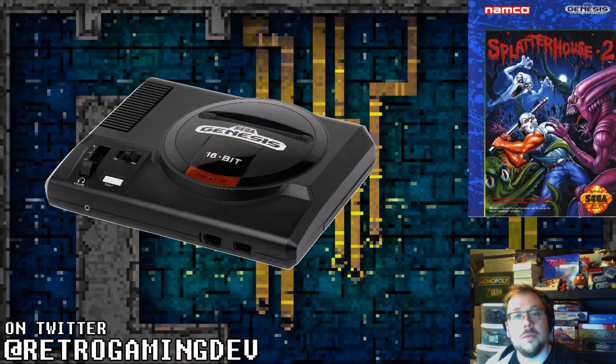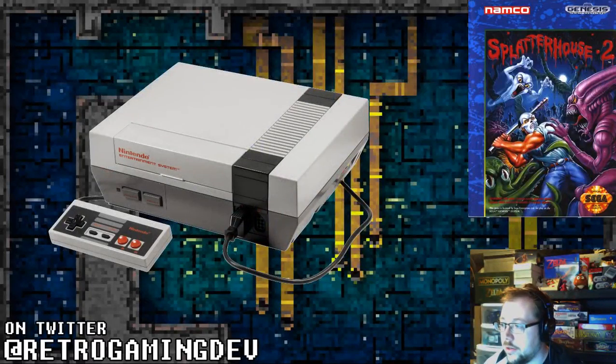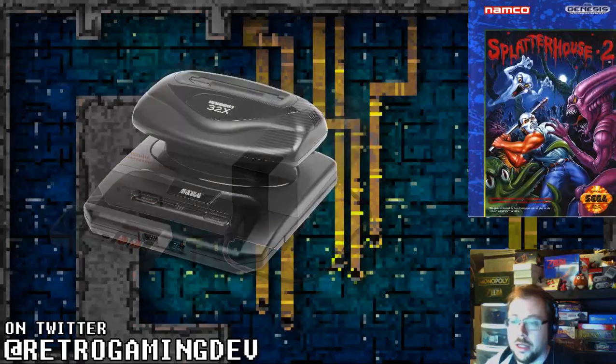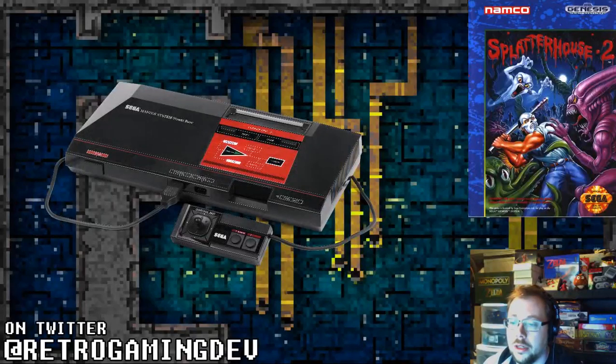Splatterhouse 2 was released in 1992 for the Sega Genesis, or the Mega Drive if you're not in North America. It was published by Namco. Splatterhouse 2 doesn't appear to have ever been an arcade game, but I could be wrong on that. Anyways, it picks up shortly after the events of the first game, which I don't know the events of, so I'm not going to try to tell you a story about it.